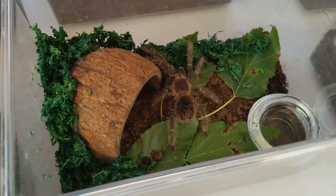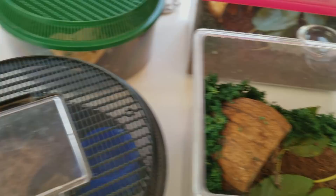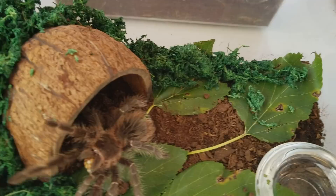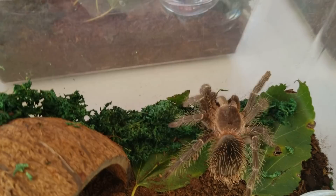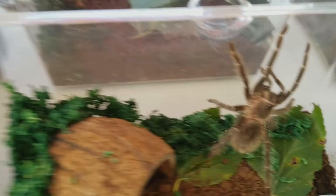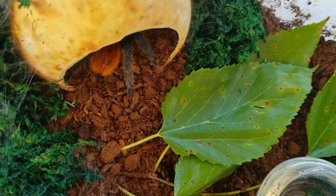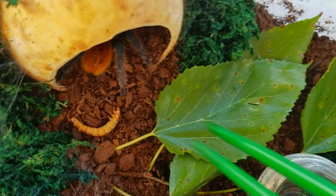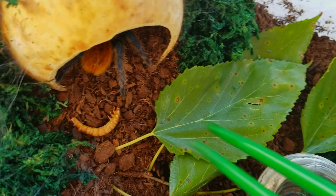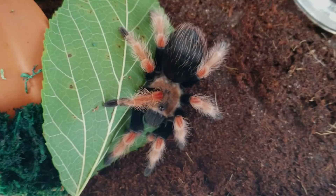Here's my bird-eater tarantula — this one's a little bit crazy so I'm going to feed it right now. I did not want her to jump out of the cage. This one would jump — this is one of those situations where I would not have other cages open because this one's really fast. She grew really fast; most of my Brazilian bird-eater tarantulas grow fast. They're awesome spiders. Right here in this cage we have a green bottle blue tarantula — one of the most beautiful tarantulas in the world. They like a dry substrate, and there you can see those beautiful blue colors and the orange abdomen.